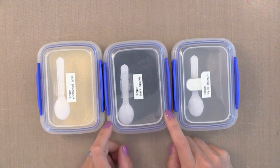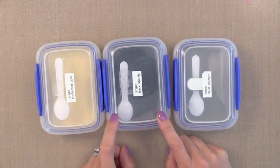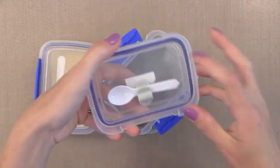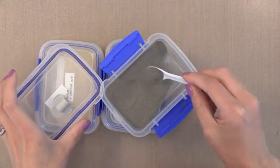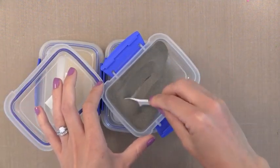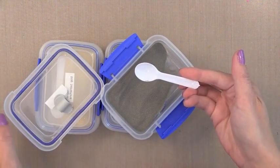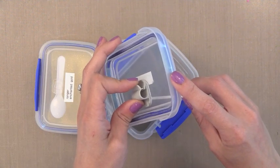Now what I do with these is I have a mini spoon, which you could get at an ice cream shop when you take a sample, or I'll link to where you can buy them. A little mini spoon hooked onto the lid so that I can easily get the spoon out and then scoop the powder onto my project. Now I have found 3 things that you can use to clip your mini spoon onto the inside lid of your embossing container so that it doesn't get into the powder.